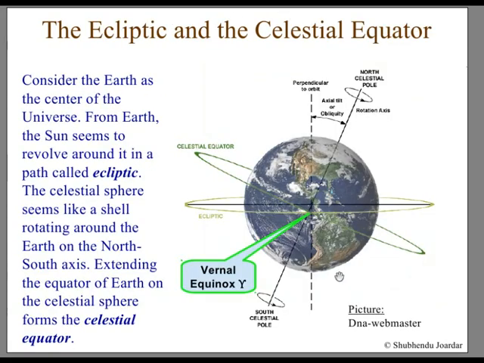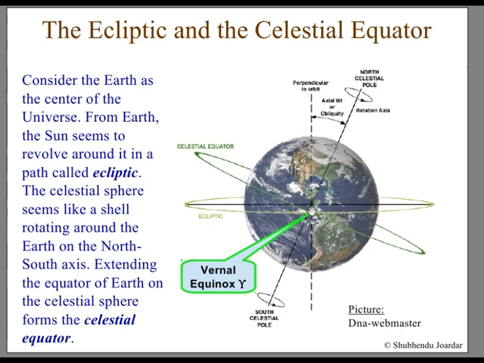Now, there is one more thing: if you want to measure some position, you need a reference point. So, people have tried different reference points over the centuries, and one reference point which people use even now, and that is very popular, is called the vernal equinox point. How do you know that? If we have our Earth like this, this is our north pole and this is our south pole, it is rotating along this.